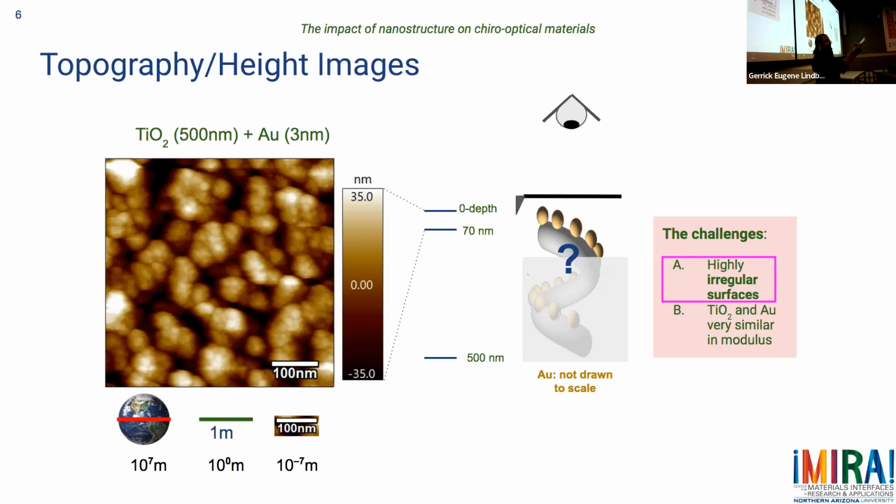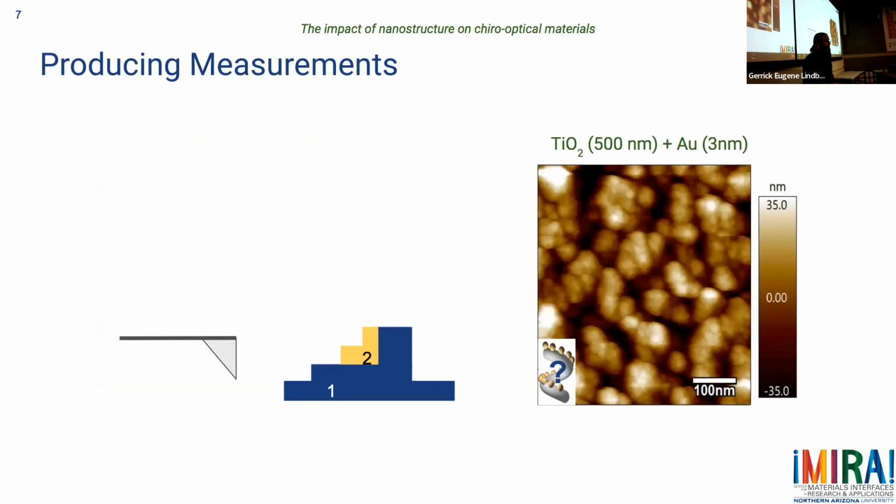Okay, now if this were a flat surface, I might be able to get away with just doing the height imaging and be done with it. However, the titanium dioxide provided an enormous variation in height. And so then I'm trying to detect these small variations, and it's just not going to be good enough to only do the height images. So how did I do these measurements?